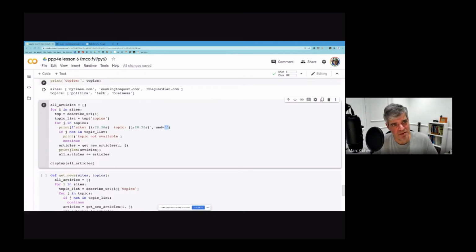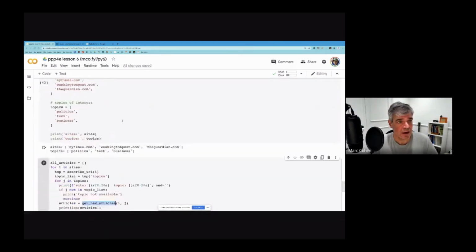So maybe I had sports in here and the New York Times doesn't have sports. I don't want to have an error. So if this site doesn't have this topic I'm currently working on, show topic not available, and then continue, keep going. Don't try to get articles for a topic that doesn't exist. If I don't go into this if statement, then the topic's supported by this site. And I then call get news articles. That is my function, the one I defined up here.